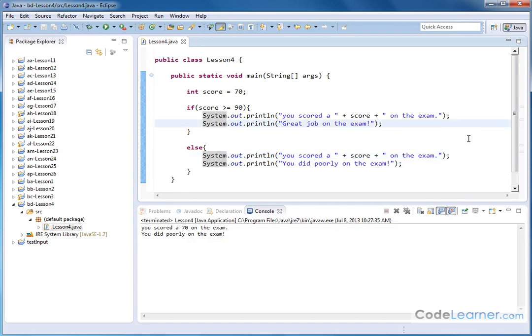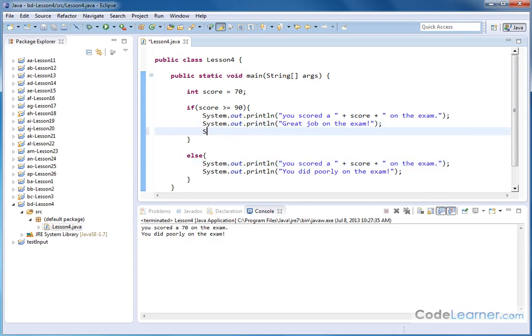Now I want to show you one more thing real quick before we close this out. I mentioned it, but I want to show you that you can have, this is a code block inside of this if. So you can have any number of statements. You can have all kinds of things going on in here inside of the if that gets executed. So I could say I like apples, for instance. And then let me go ahead and save a little time. I'll copy this line, and right after this, I'll paste it in, and I'll say I like oranges, right?